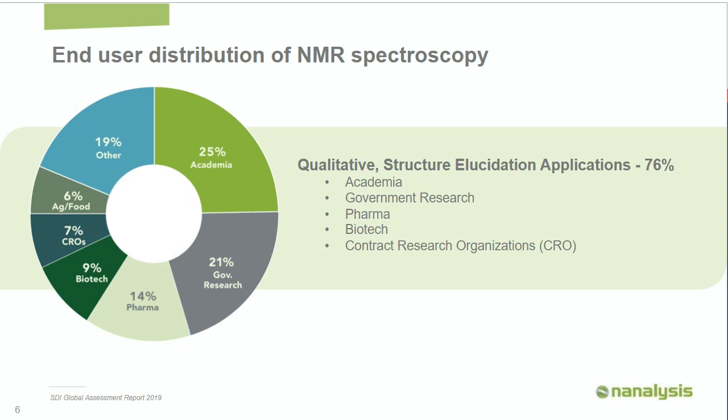Until benchtop NMR started to really ramp up in accessibility in the early 2010s, NMR simply wasn't this accessible. It did not approach the accessibility of techniques like GC and LC. The primary purchasers of benchtop NMR technology were initially academic institutions for undergraduate lab teaching, but the market has expanded significantly to include many different industries. Now we're really starting to see what was likely happening with GC and LC in the 80s, where end users are trying to find new ways of using this technology. The development isn't just coming from benchtop NMR manufacturers now, it's also coming from the customers.